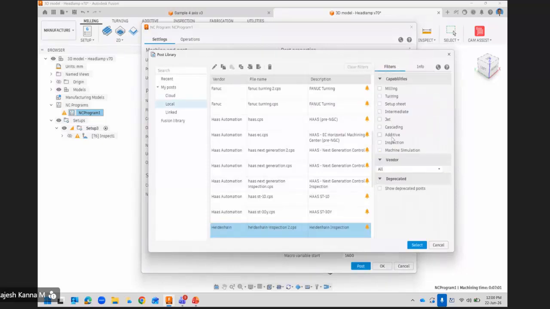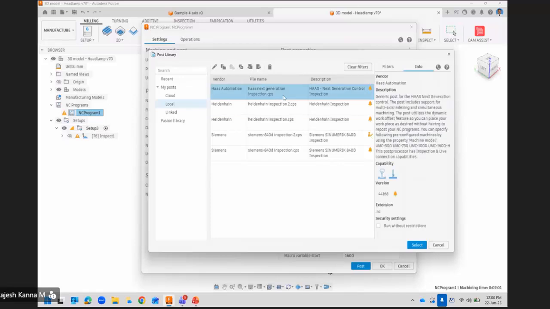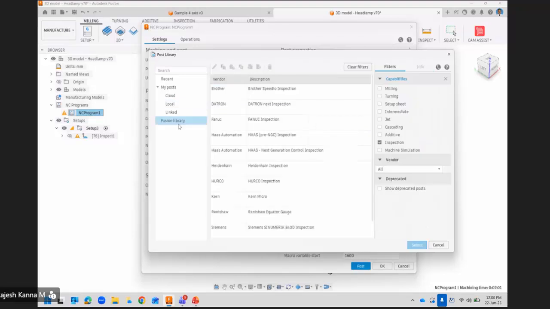Filters, inspection. Give me a minute. I will just select my post processor here.